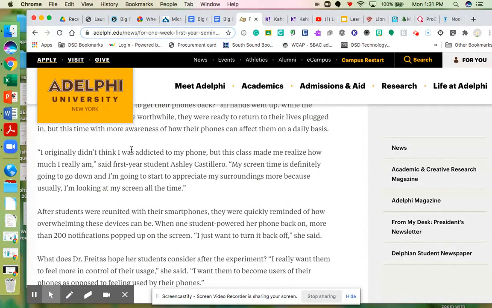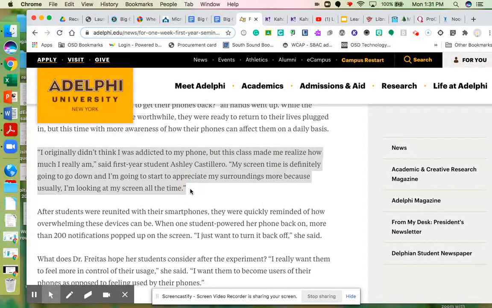So I'm reading through here, and this is an article about a professor who asked students to volunteer and give up their cell phones for a week and see what it was like for them. And this quotation of this girl, I think, could be interesting. It's a first-hand account. It's a primary source of her talking about her experience of what it was like to go through that. So I'm going to copy this entire quotation.